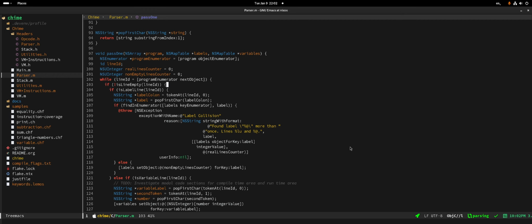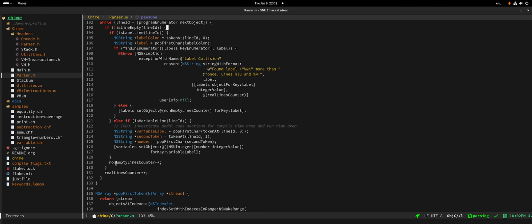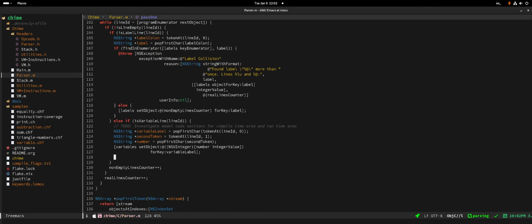Right. But I think what you're talking about is actually to add a non-empty lines counter to this block as well, in the else if. Actually, we have to decrease the non-empty lines counter from there, I think.